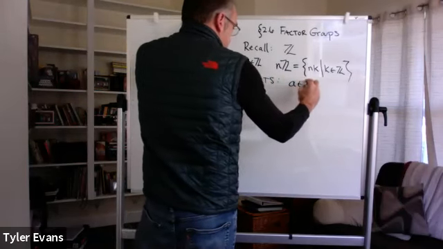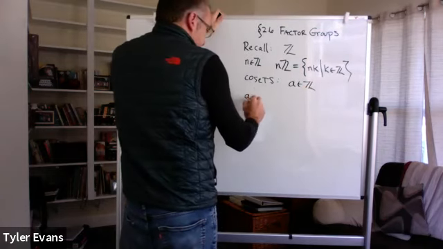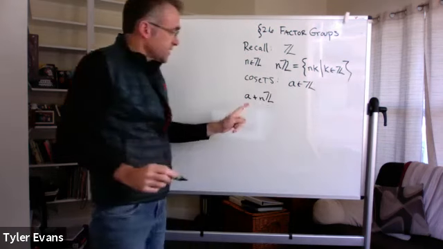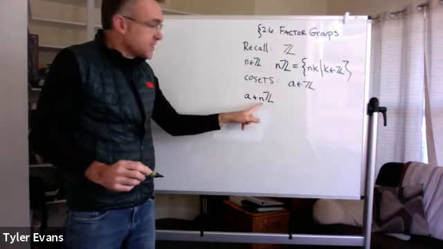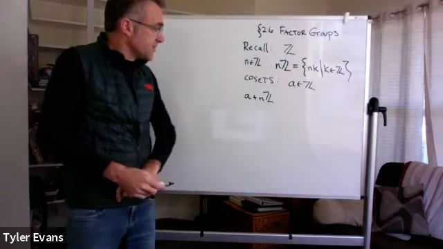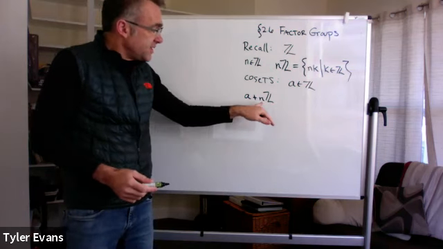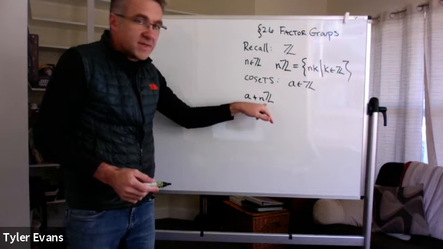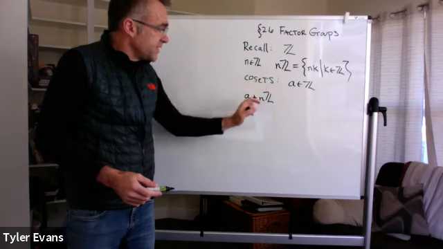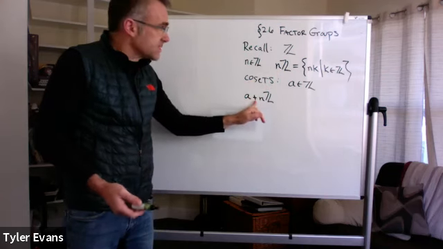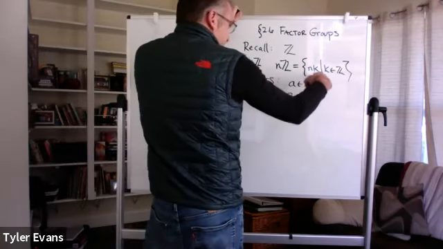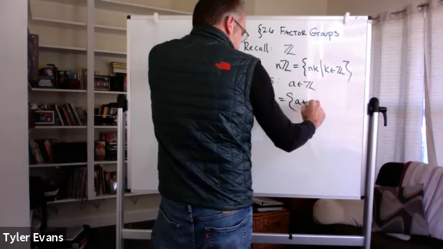If I choose an integer, say call it a, its coset, well, this is an additive group, right? So I should be writing the coset as element, group operation, subgroup name. So that's what a coset looks like in additive notation. The subgroup itself has kind of a flowery name. Here the n and Z might even be making you think about a coset, but I don't mean that there. I mean all the multiples of n. The coset is written here with the plus because that's the group operation, a + nZ. And what's in this set? Well, we would just take all these nk's and we add a to them.